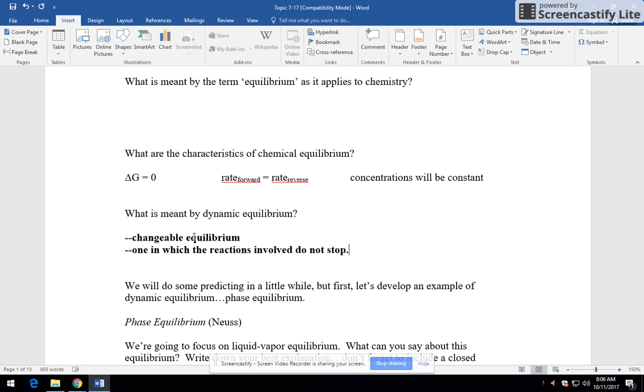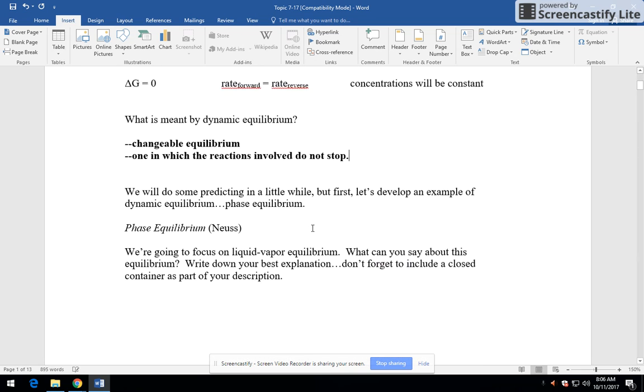Think about simple stuff like, I've got some saturated sugar water because I feel like making some really sweet syrup. I look at it, doesn't look like much is happening. The truth is that at the surface of those sugar crystals, there is some degree of dissolution, but at the same rate, the sugar that's in solution is precipitating. So when I look at it with my naked eye, it doesn't look like anything's happening. Yet both reactions are still happening. So the reactions don't stop. They just happen to go at the same rate. And so to our eyes, it looks like nothing much is changing.